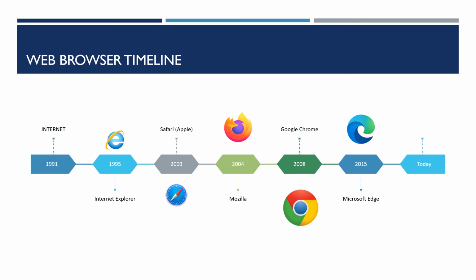Safari, a web browser that Apple built, appeared to compete with Internet Explorer, and in 2004 and 2008 Mozilla and Google Chrome appeared. And it's very important, these different flavors in the web browsers, because that permits the internet, and of course the web browsers and the companies, to try to make a better experience for the final user.